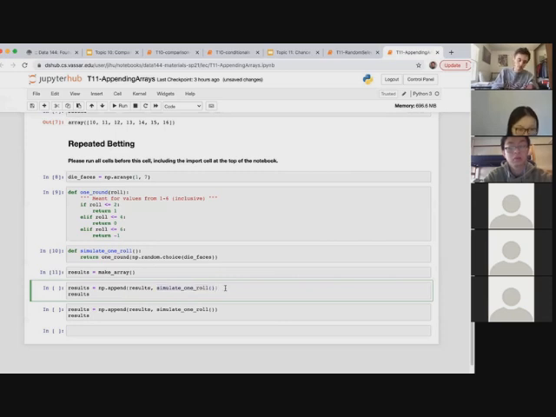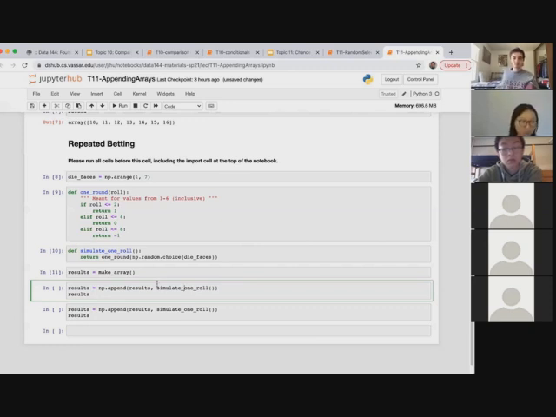If you focus on the right-hand side, we're doing the mp.append. Results is whatever results we have so far, which is an empty array at this point. Then we simulate one row, we're doing the game. We append it to the results, and then we assign it to results again. In the end, I only really need to know the array of all of the results, so I can reuse the object name every time. But of course, if you care about any intermediate ones, you can always name them differently. For our demonstration, we append back to results, and then assign it as results again.